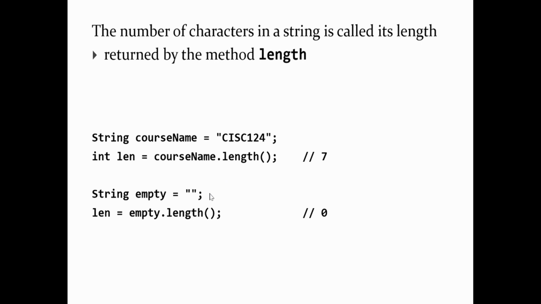You have the notion of the empty string in Java. This is actually an important thing. There is an empty string in Java, and it turns out to be very useful. The empty string is double quote, double quote, with no space in between. What's the length of the empty string? Well, it's 0, and that turns out to be very useful.